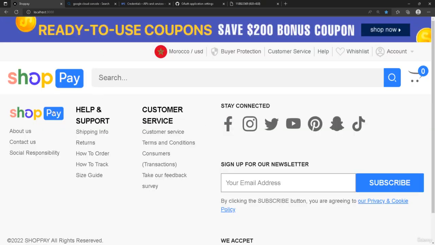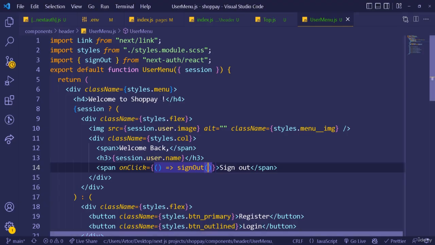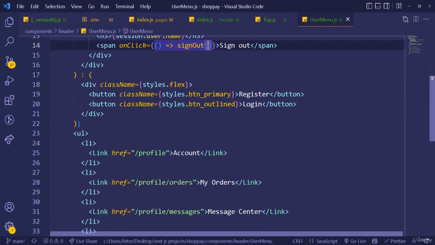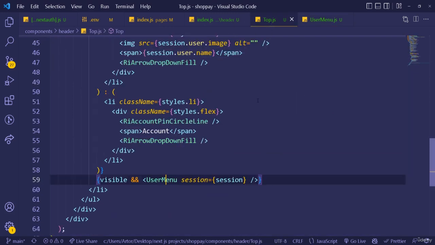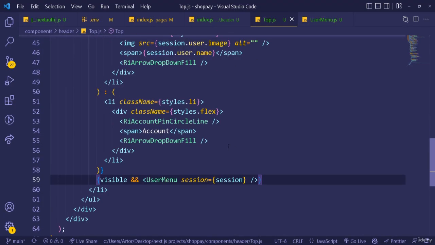And then as you remember, now as we got here, we get the register and login. I don't know if we're actually going to have the register and login on the same page, but one thing I'm going to show you for the login, you can just simply do this. Let me go back to the top. Okay, which button is that?